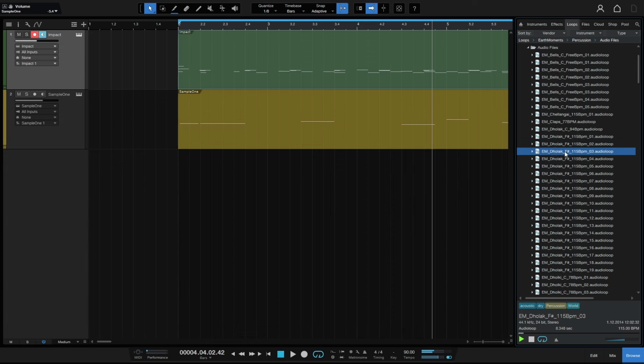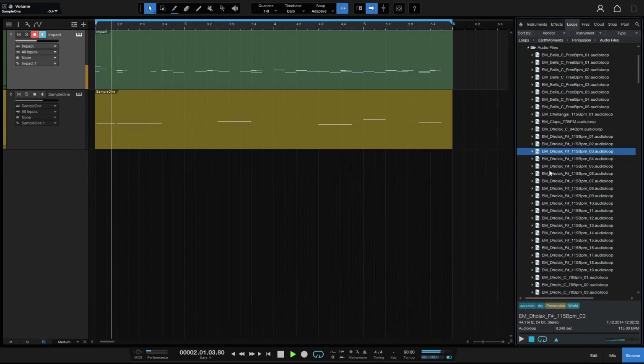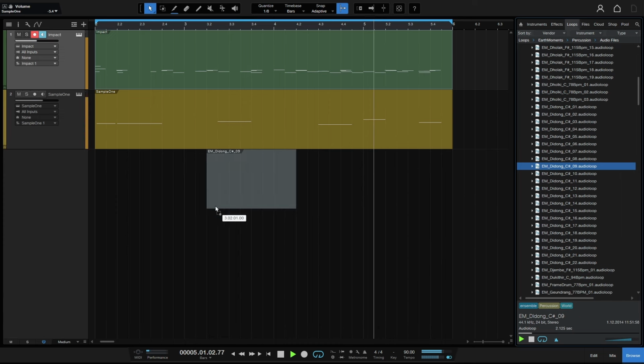Okay, and I'm going to go ahead and play back so that I can hear this in relation to the song. And we're going to turn on the little metronome there so that it keeps time. Okay, I think I like this one.